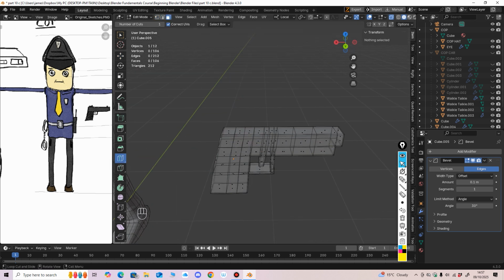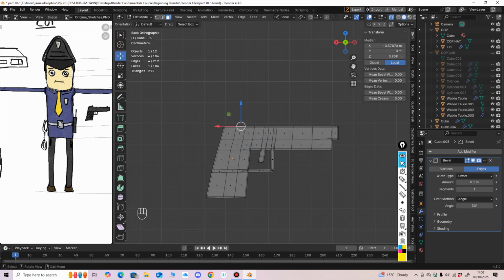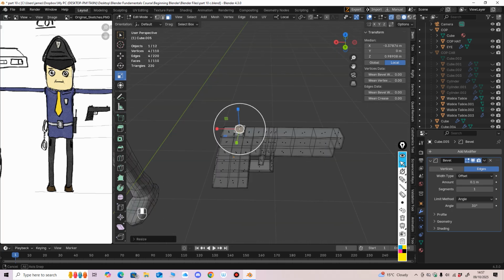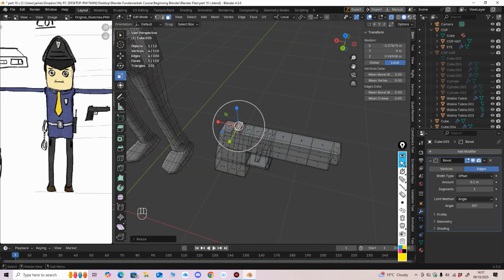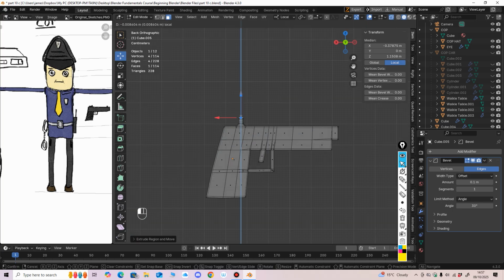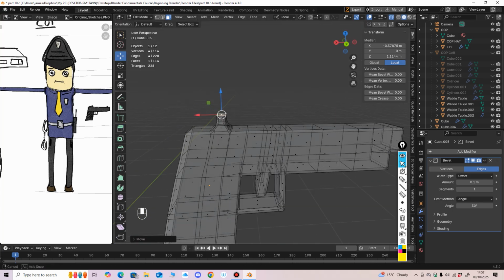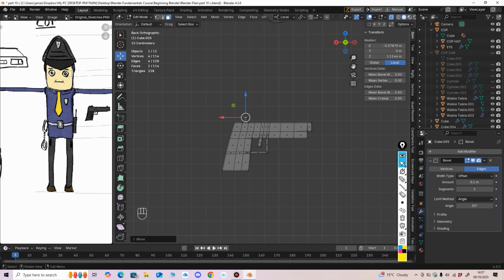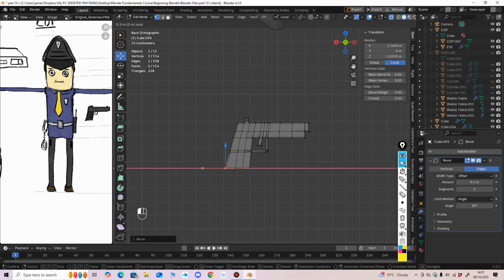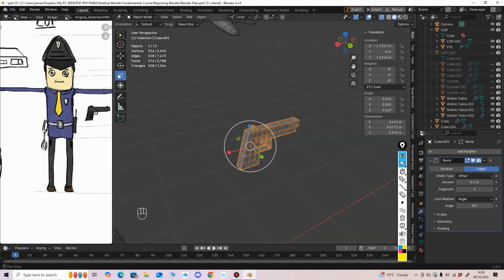And then maybe grab another face there and just extrude that up. Scale it in a bit. Extrude that up a bit. Feel as if it should be something like that. There's a basic gun, very basic.